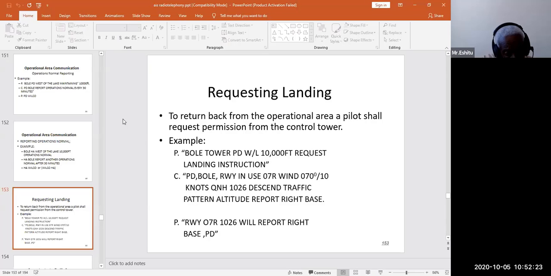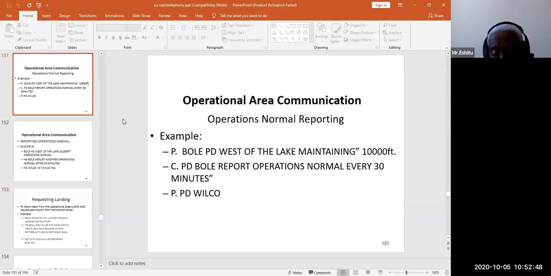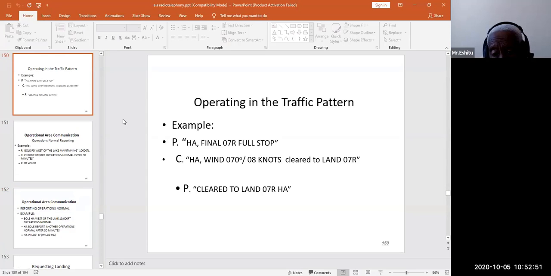Now, in this case, you see the runway to your right. And the tower has to tell you the pattern is right pattern, right traffic pattern. We have already discussed. It has to be told somewhere.